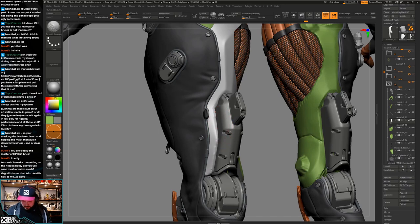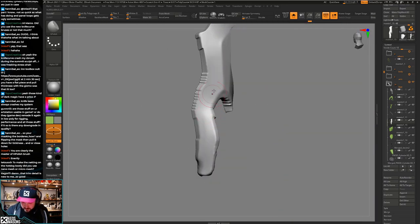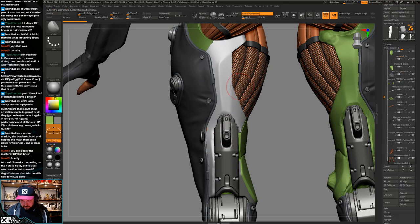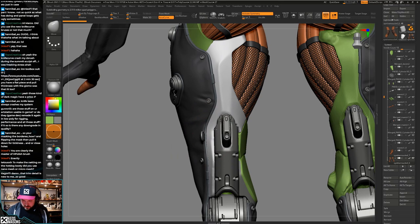All right, so I'll work my way from here to the top now. This is going to be an easy section because it's pretty linear. Synth muscles are a bit in the way here. Push them back. There we go.